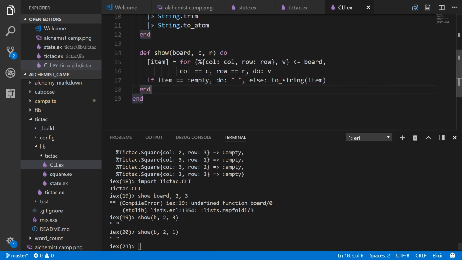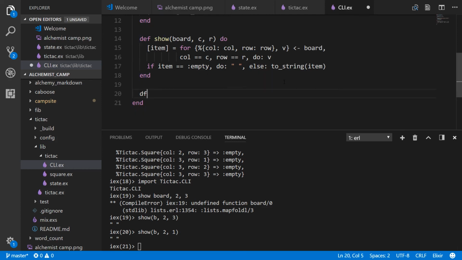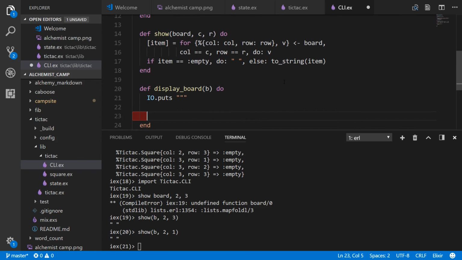Now we'll make a display board. Display board that just takes in a board. We'll call it B because we need it to be brief. io.puts, and we'll just do a multi-line string and end it there.